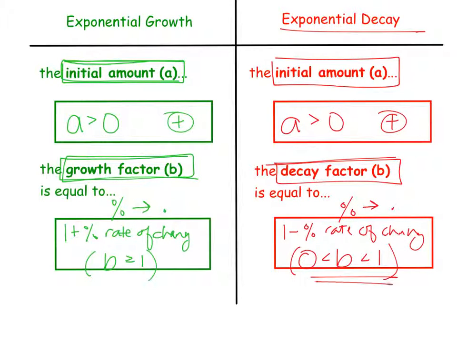And so basically if you have a decimal or a fraction of some kind, it's going to be decay. And if you have a whole number, so 1 or greater, it's going to be growth. Notice they're always positive once again. If for some reason you would have a negative number, then it could still be exponential. It just would not be a growth or decay exponential function.